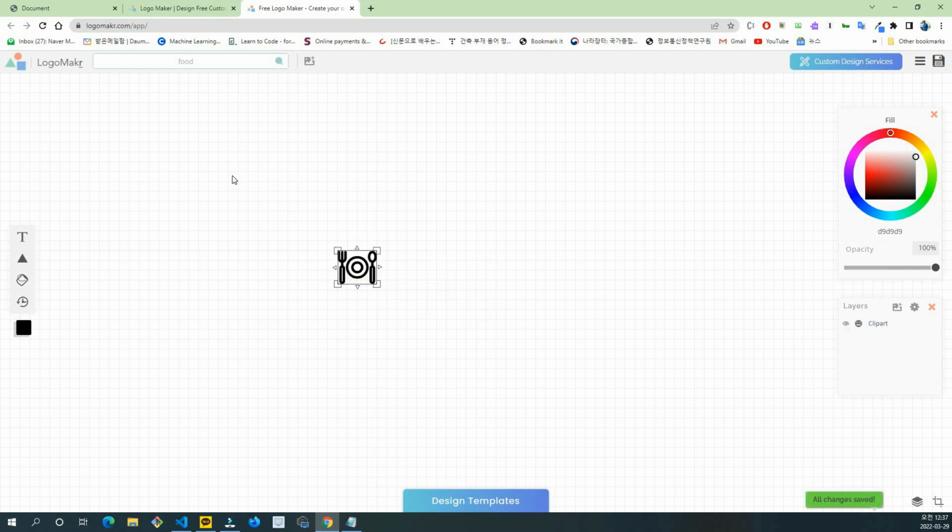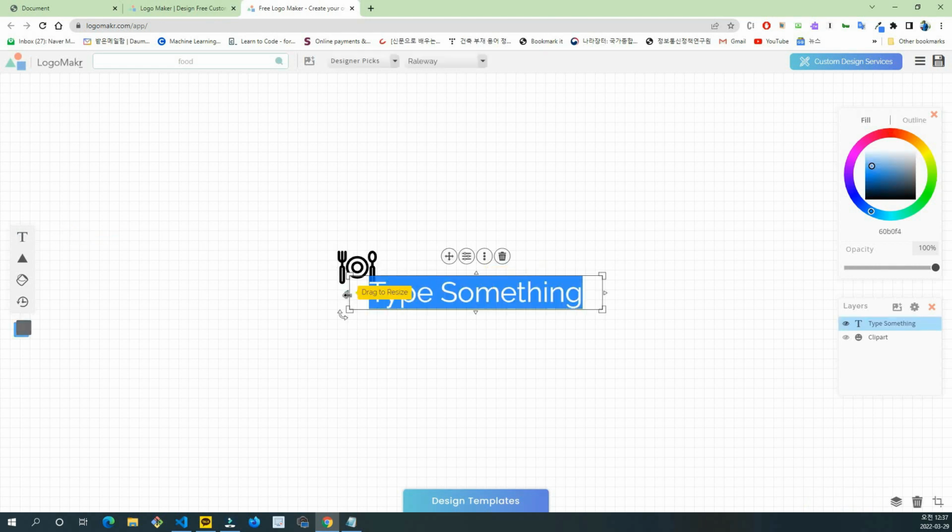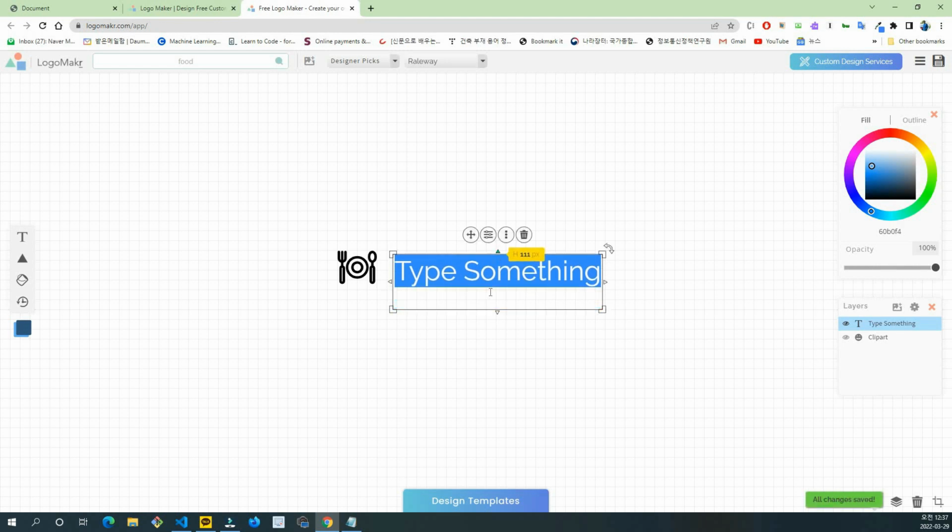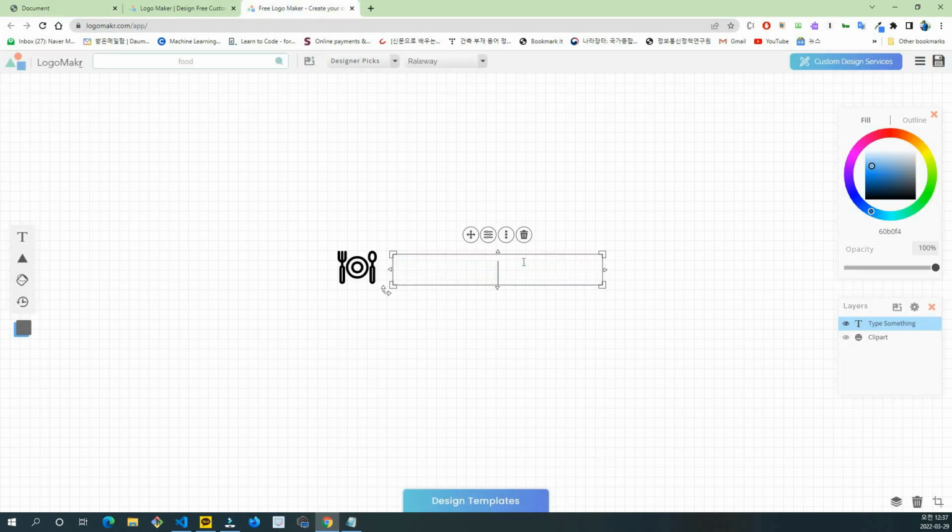So you could also add a text to it. This is the part for the text. Remember that the name for the restaurant was Untitled Food. So we just change the text here to Untitled Food. You could become more creative and create your own style.